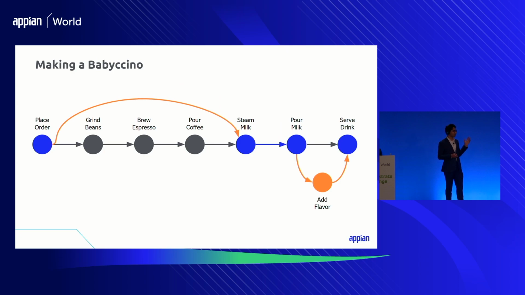Basically, when you go to a coffee shop and you have your kid with you, you can order them a babychino, and all it is is some steamed milk with maybe some flavor so that they're not bouncing off the walls with caffeine. And so that's what this process looks like, right? You basically skip all of the steps that are related to brewing that espresso and adding that coffee in.